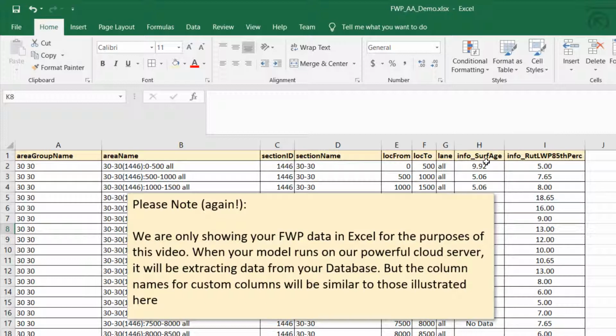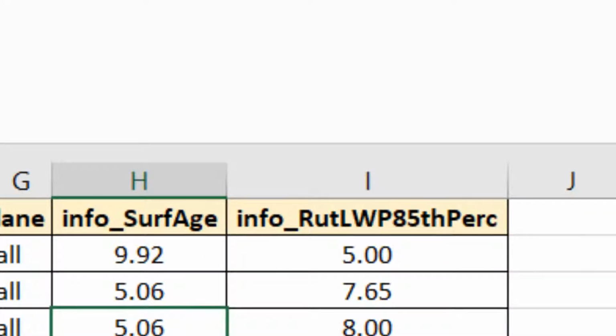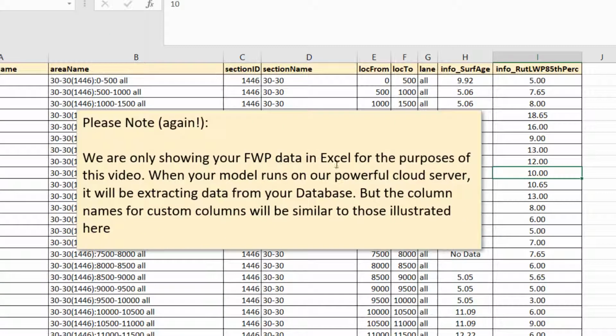And that join operation created for us these custom info columns here. Now note again that we are only showing your ForwardWorks program here in Excel for the purposes of this video. When your model runs on our powerful cloud server, it will be extracting data from your database, but the column names for custom columns will be similar to those illustrated here.